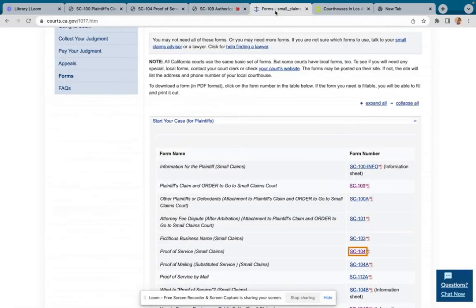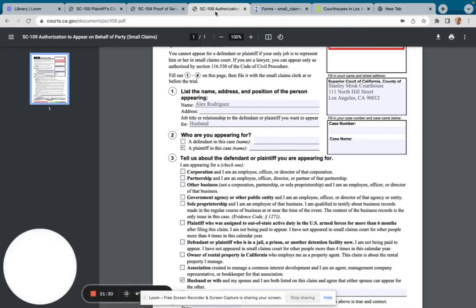Another thing, and this package is also going to tell you, and the clerk usually tells you too when you turn in the small claim, is that you have the opportunity to show up online. You don't have to show up in person. You could just do it online.